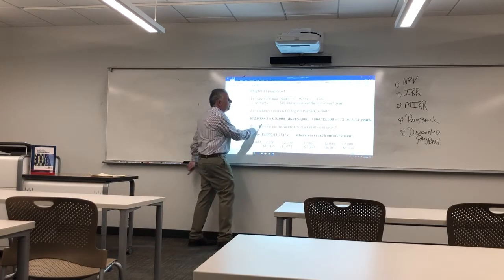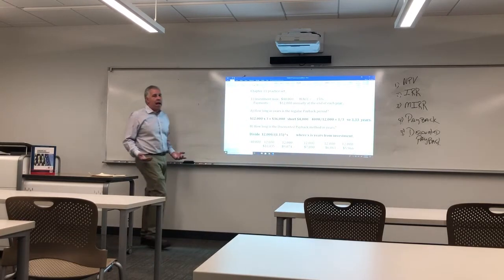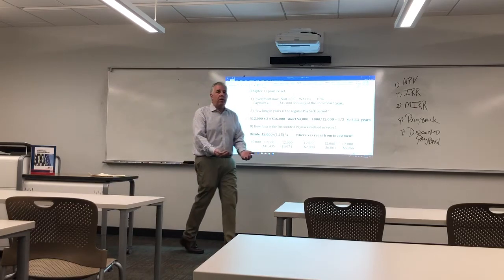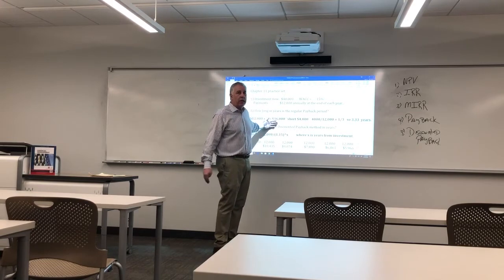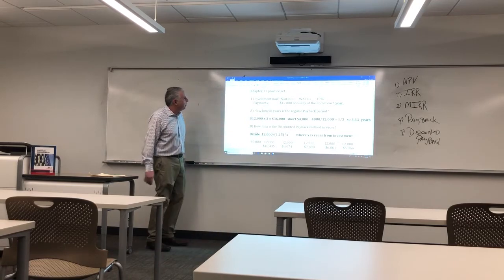So we need 3 1/3 years to get paid back. Would we do this project if the payback period guideline was 4 years or under? We would accept this project. If it was 3 years or under, we wouldn't. Let's presume it was 4 years, we would accept this project.